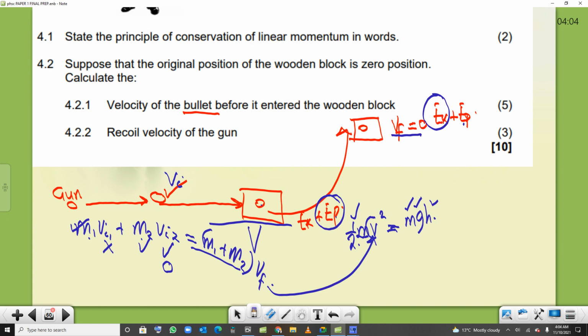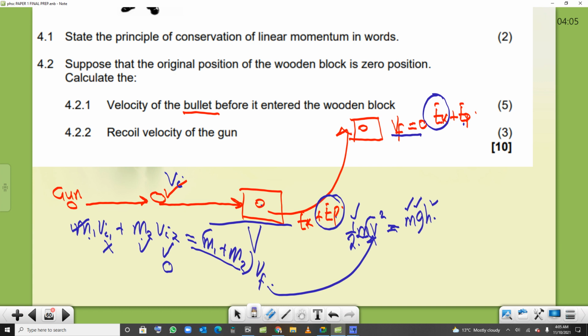I don't know if there's any question. Those of you at home, is my analysis okay? Those of you here, are you okay with the analysis? So please, you need to analyze and check. What is it that I have? What is it that I don't have? How can I get what I don't have from what I have?